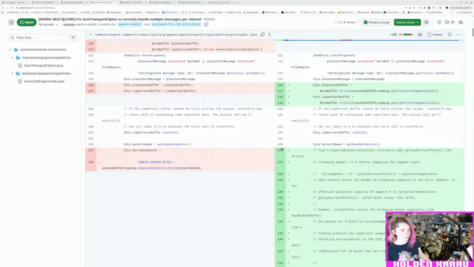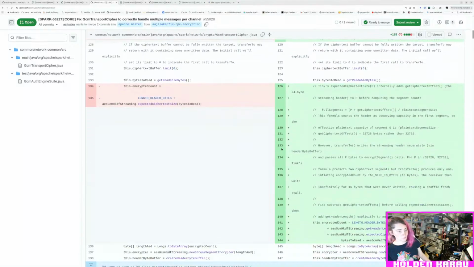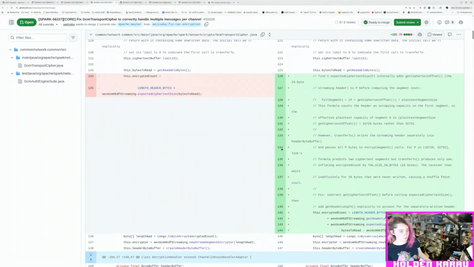Tink's expected cipher size text adds, this is long and suspicious.